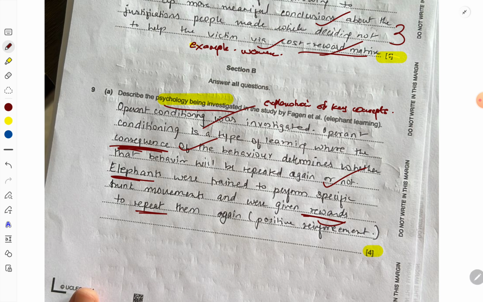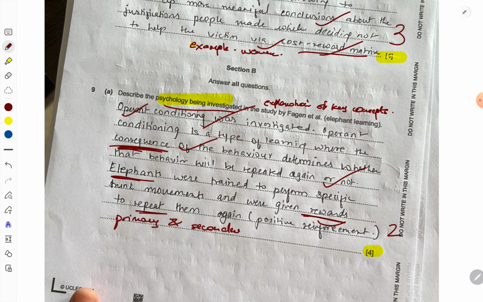Here the student will get 2 marks for giving the definition of operant conditioning and an example. Those are 2 unique points which have been given. Just saying that operant conditioning was investigated does not get credit. To get a further 2 marks, that is to score fully on this answer, the student should have given the concepts of primary and secondary reinforcement.